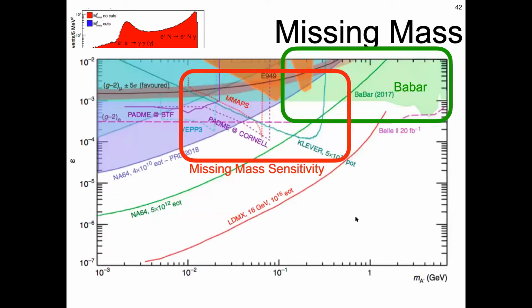Okay, and yeah, then we can start comparing the sensitivity of all these things. Right, here's the BaBar monophoton analysis. So it can probe this region, the heavy dark photon region in the hundreds of MeV. And then you have this PADME experiment, which is a positron on a target, and you can see it probes the tens of MeV.